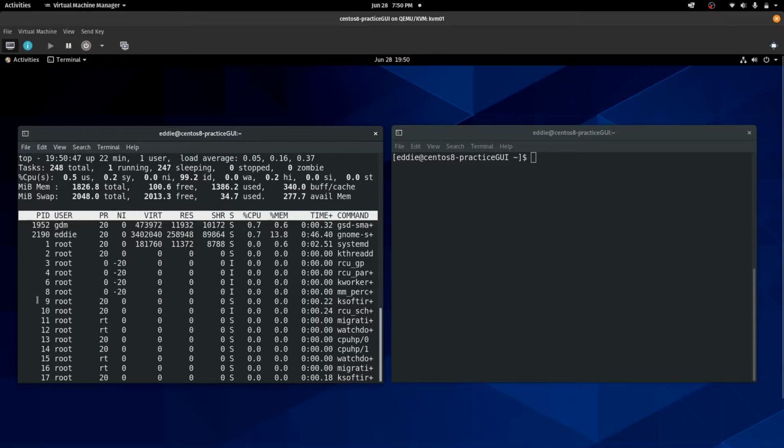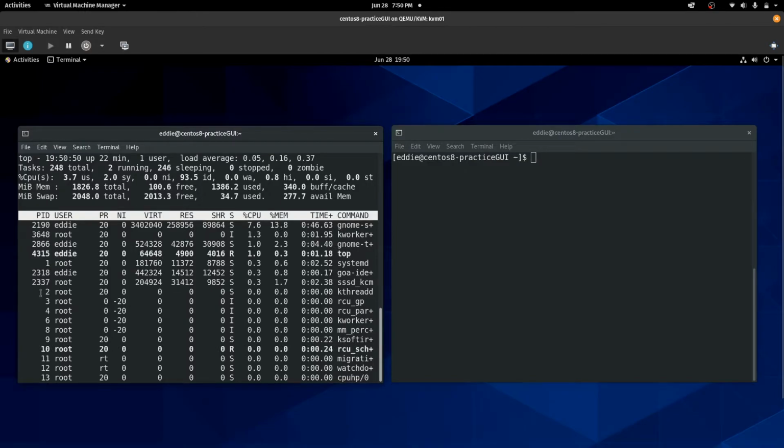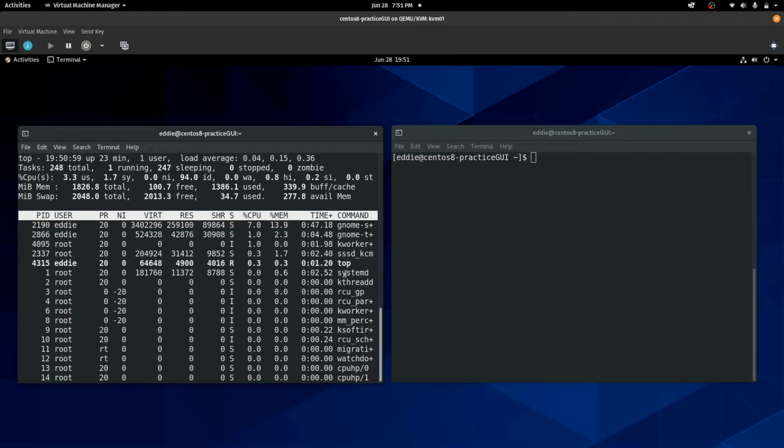Top also shows you the process ID, which is going to be useful when we're working with the kill command. It also shows you the user for that process, and will show you the command that's being run. It also gives you information about your memory usage and some uptime information. So a lot of stuff you have at a glance with Top, and you see it refreshing every couple of seconds. I believe by default Top will refresh every 2 seconds, but that can be altered as well.